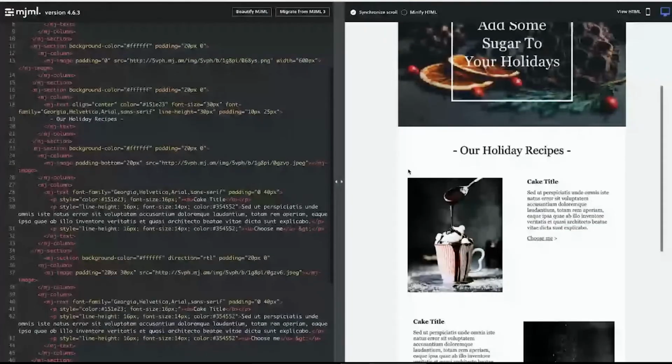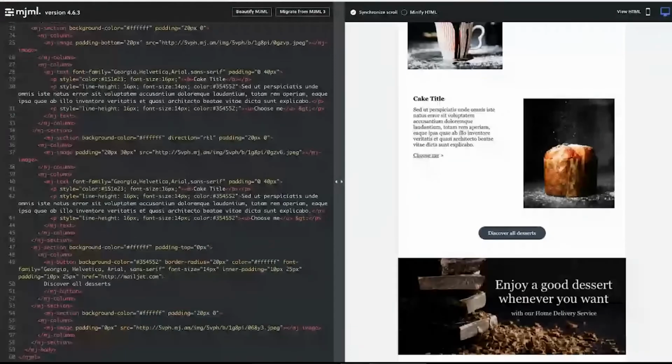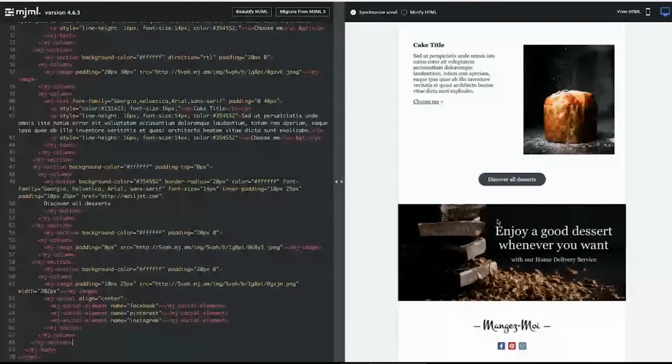All right, now let's add one section, because okay, we have this email, but we would like to also show some social networks. Again, there's a component for that. That's very easy to add social networks in your email instead of having to add your own icons and then make all of this responsive and define the size of the icons. There's a component called MJ Social, and then you can add one MJ Social element for each social network, and then you just have to add a name.